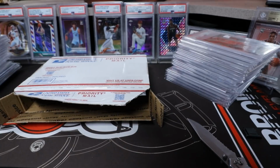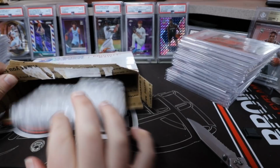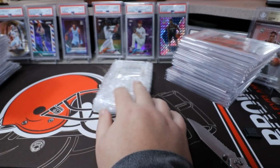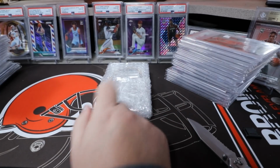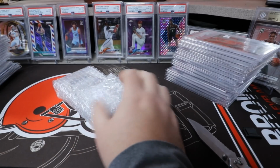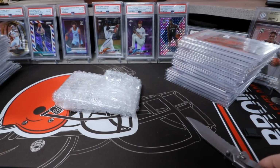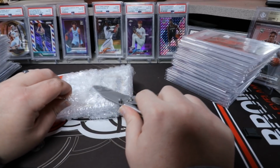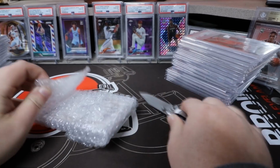And I didn't want Prizm Base. And that's where we're going to get into the market shift thing. So, given that, I will let you guys and girls take a second to guess what is in this piece of bubble wrap. It's not color, it's a base card. This should be a pretty easy guess. And I didn't want Prizm, because, well, we'll talk about it once I get this open.